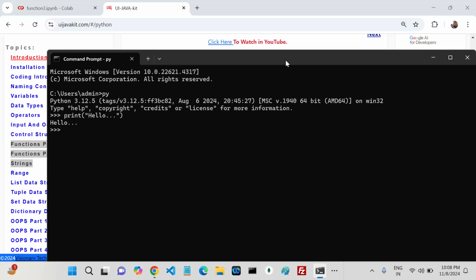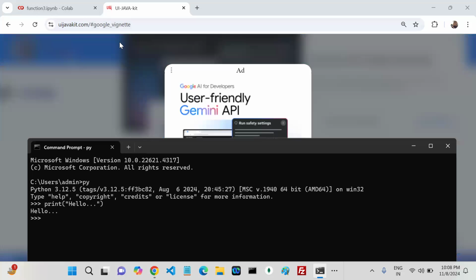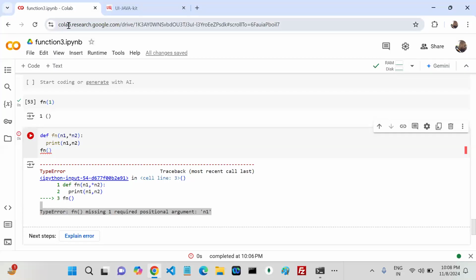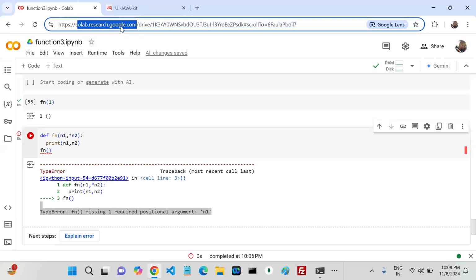The next one is Google Colab, colab.research.google.com. Just log in with your Gmail and you can see this particular environment. You can create a new notebook and save that notebook in the drive.